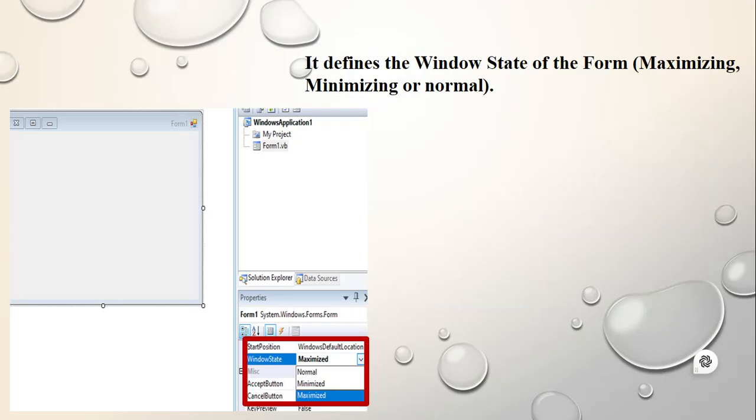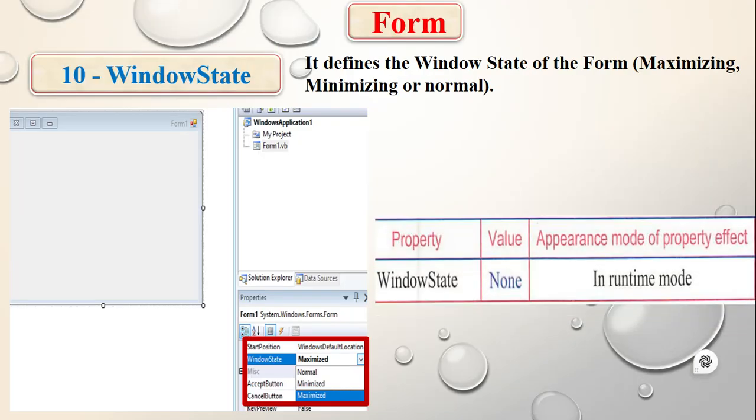So come back again, and we go to window state, the last property of the form. Window state will appear only in runtime mode. So when we change the window state property, the value of the property will not appear in the design, but will appear in runtime mode.